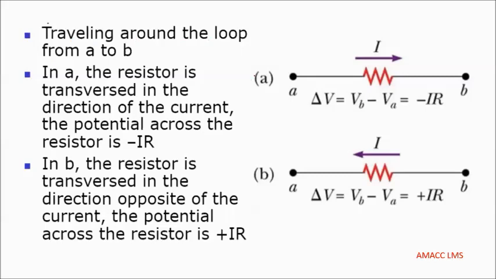Traveling around a loop from A to B, so yung travel from A to B, travel yan, at sa kapareho sa direction ng I, so yung IR product natin, because V is equal to I times R, ang sign convention natin dito is negative. Pag magkasabay itong direction ng I at saka sa travel, again, negative ang IR. Pag opposite yung I, for example, traveling tayo, this is traveling from A to B, so yung direction pa right, I is to the left, so opposite, therefore our IR product is plus.